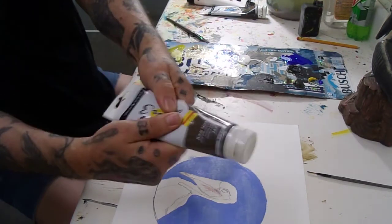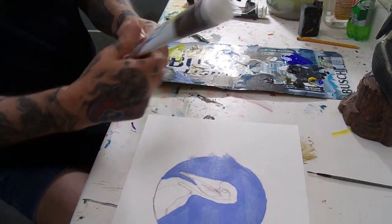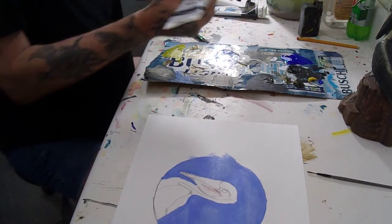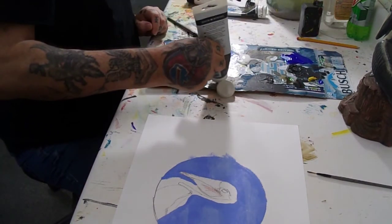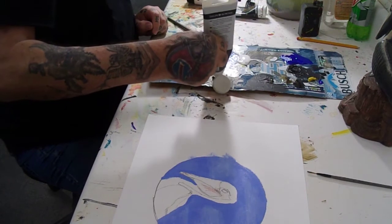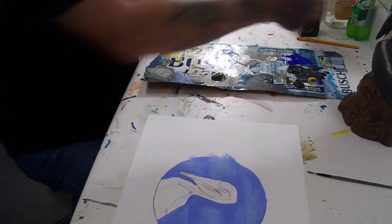Mix the paint. You just squish it like this in the tube. Try to get some mixed up. I haven't used it for a little while, and it sits out here year-round, which you're not really supposed to do. It's kind of shitty looking, but I'll make it work.